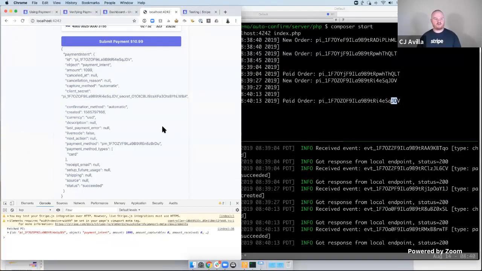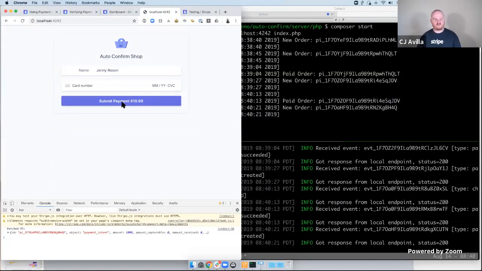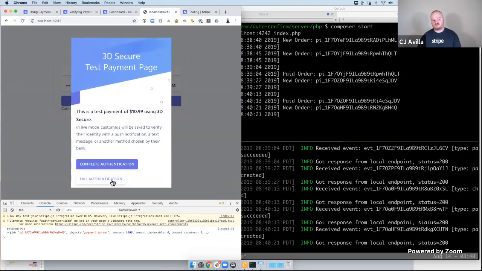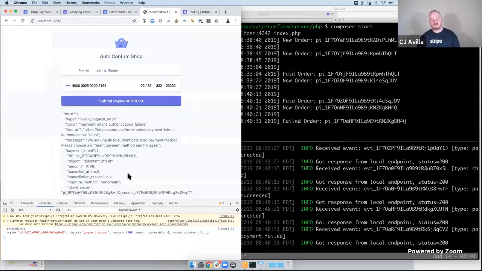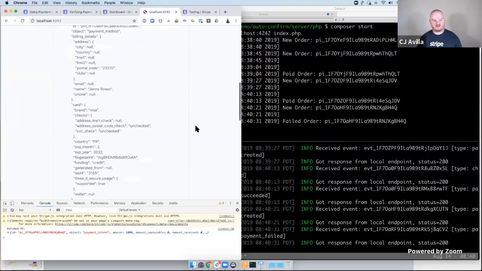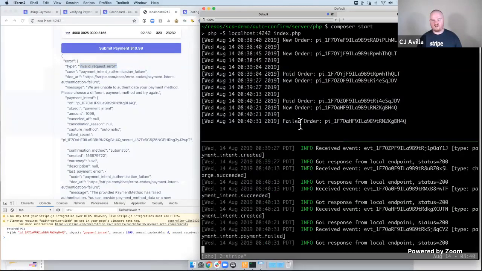All right, so one thing that I wanted to show you was what happens if it fails authentication. If someone enters this SCA card, which should be good, and then they enter the wrong PIN, it's going to come back and say invalid request error, payment authentication failed, we need a new payment method to try again. And then again, in our webhook handler, we're marking this order as failed. So this is now showing up as a failed order.